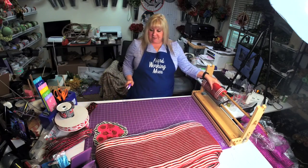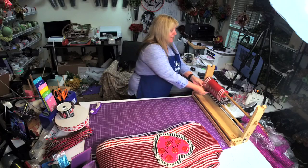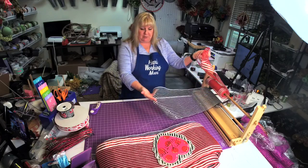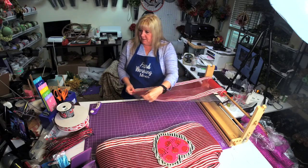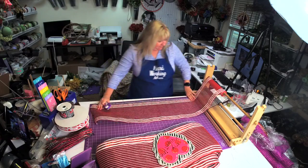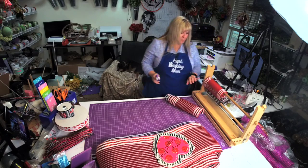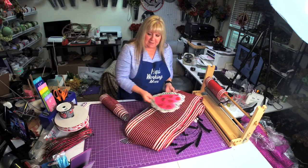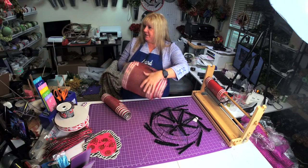So I cut each one of these at 34 inches. So we're going to cut a couple more. I like to put them on my mesh roller here and put them on top of each other. So the black and white is here and the red with the white edging is here. Then I can just put them together, stretch them out, and I'm cutting them at 34 inches. So it pretty much used almost all of both rolls. There's a little bit left, but not a ton. So I have all the others cut. So I have 9 of each.